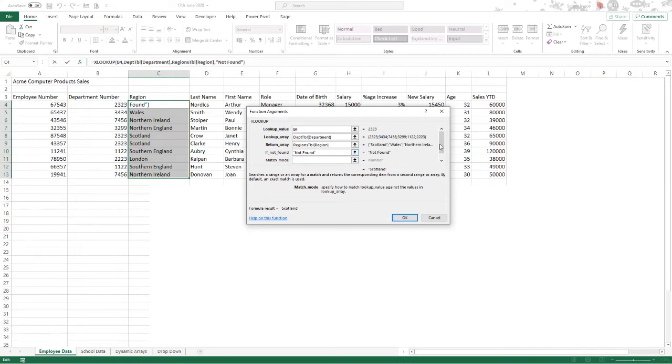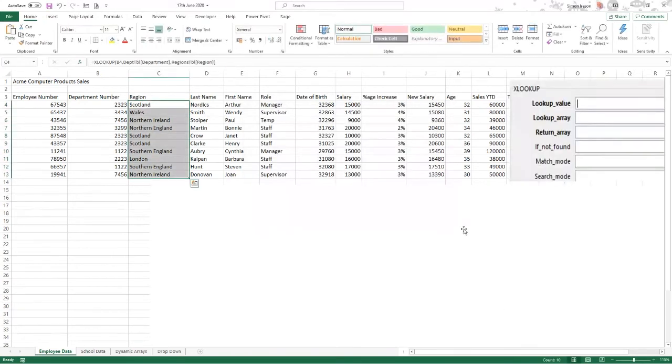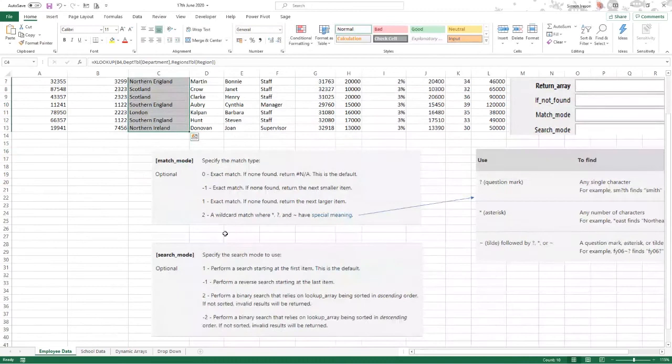And we can also do several other things around matching and searching. I've taken some screenshots here that are quite helpful. So with match mode, unlike Vlookup, where you've got to specify you want it to be an exact match, with Xlookup, it defaults always to say, I'm assuming you want an exact match. But you also get the option to say -1, which says exact match, but if you can't find an exact match, find the smaller one. Or 1 says exact match, but if you can't, then find the next one.